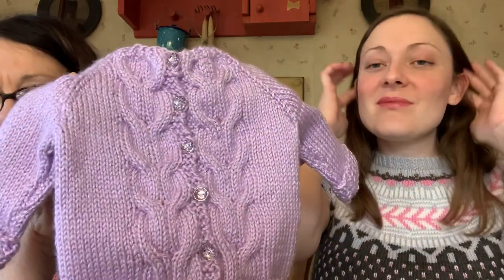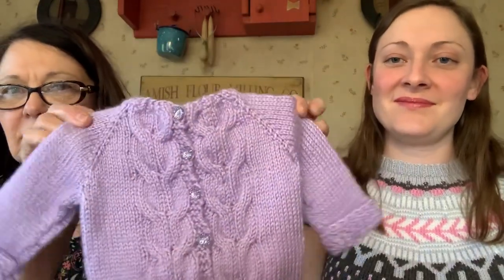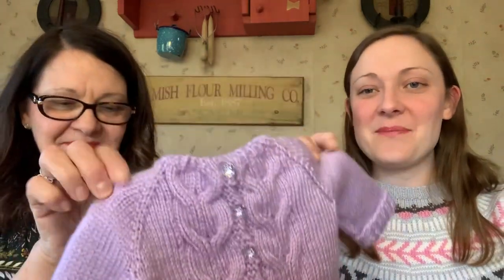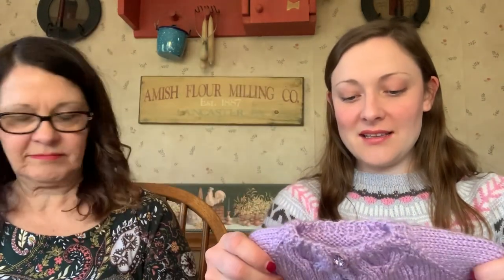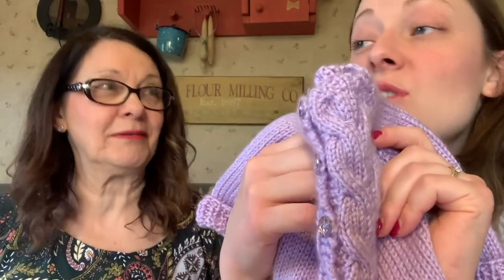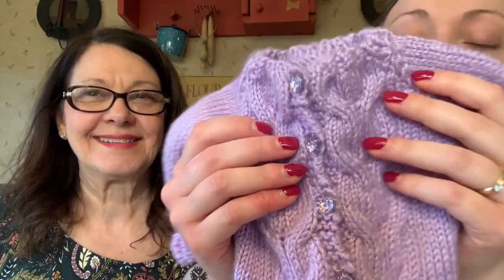Now we'll move on to mom's FOs for the last couple months. We did show this before but I didn't have all the buttons on it — so it's all finished with the pretty little glass buttons and it turned out really good. I'm trying to do a pink one — had to rip out twice — but anyway I've been working on a pink one just like this. This is also Caron Simply Soft, and we decided it's a three to six month size. It's a really old Red Heart pattern — it's got like a number for a name. It was a Coats and Clark pattern, not Yarnspirations. We'll have to order some pink diamondy buttons for the pink one.